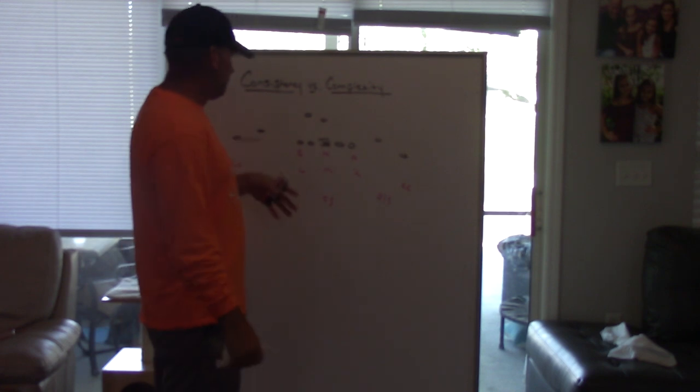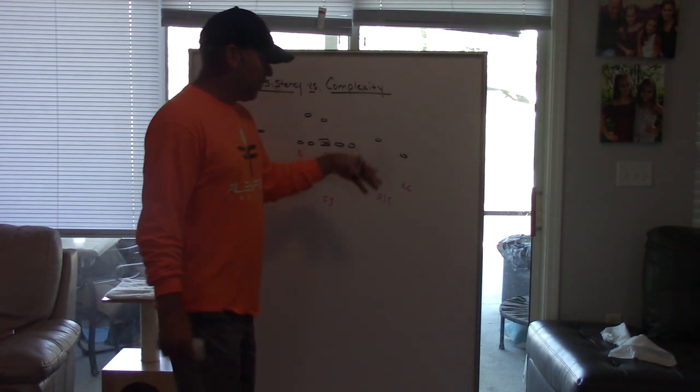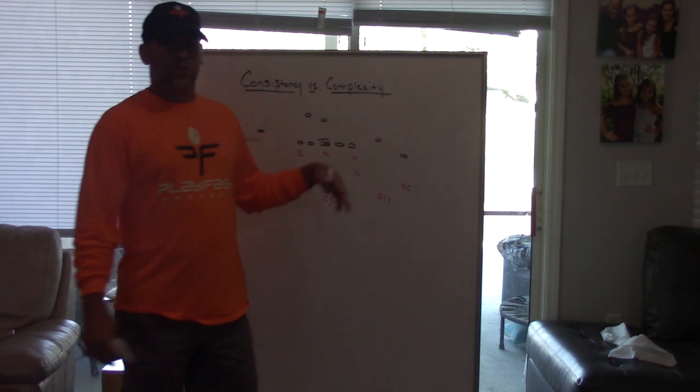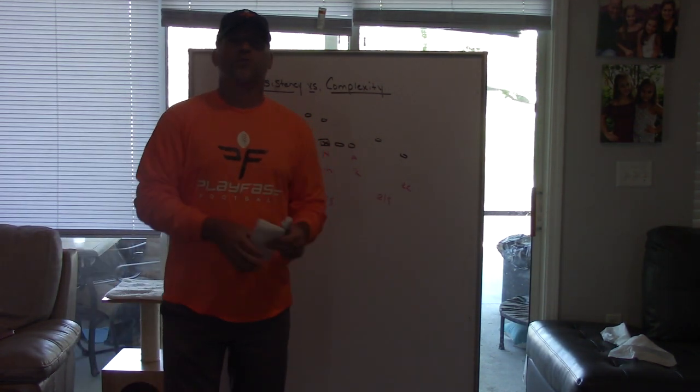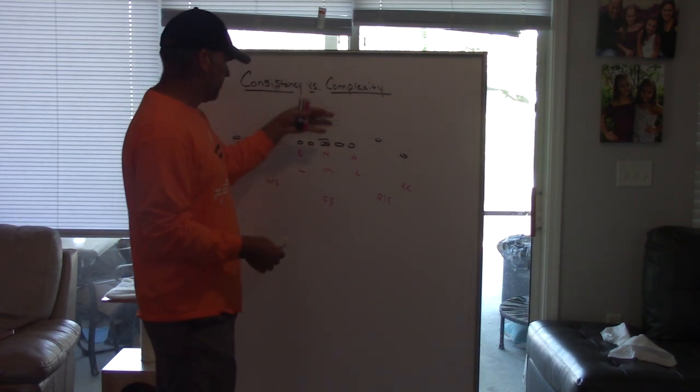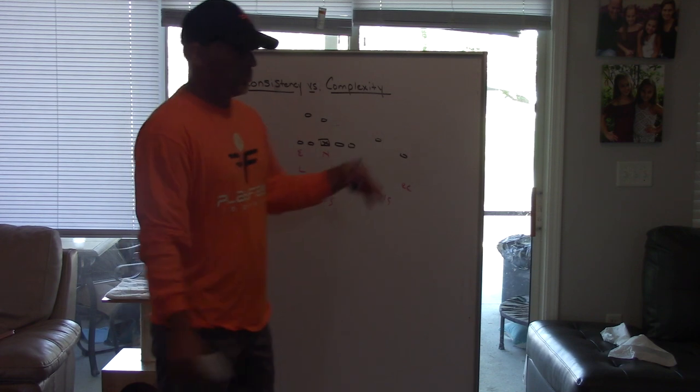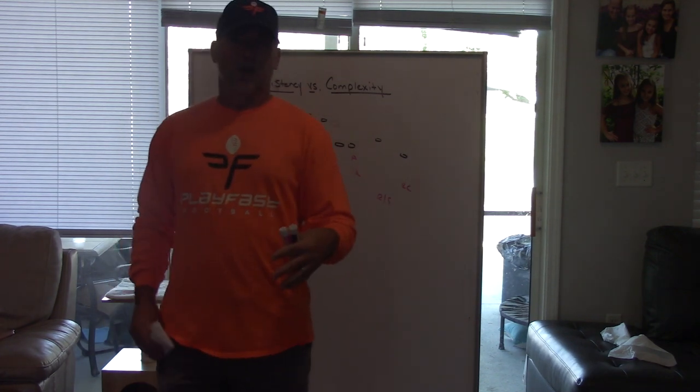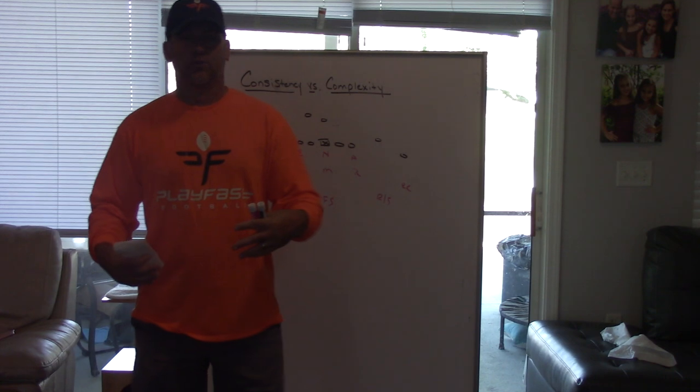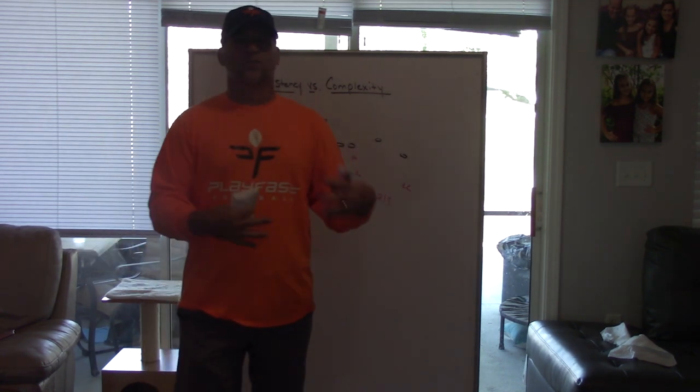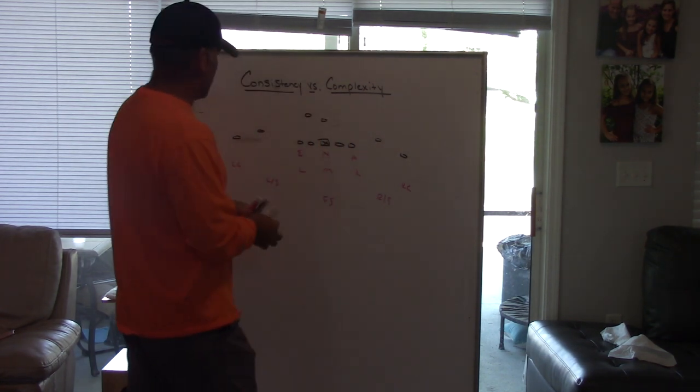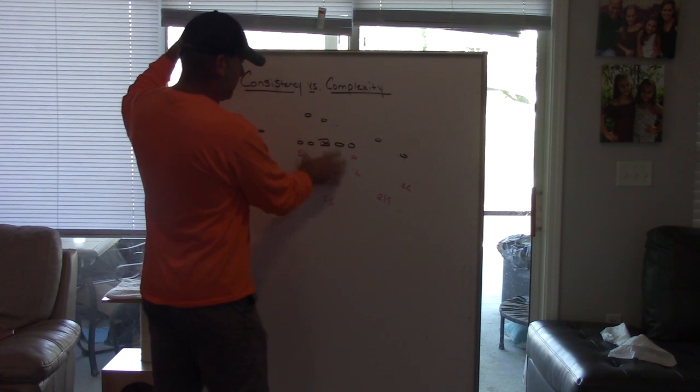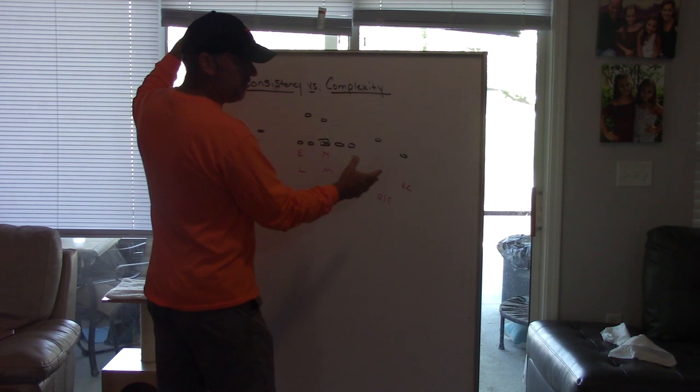It's one of the reasons we moved to the 3-3 stack on defense. We have been playing five DBs probably for the last 10 to 12 years. That's been a mainstay in our program. We were a 4-2-5, but then we moved to the 3-3 stack to get a little bit more consistent with our run fits. But with our five secondary players and our split field coverages on the back end, we get the consistency when we're trying to do some different things knowing that we have players on the back end that have the athletic ability to do the things we want.